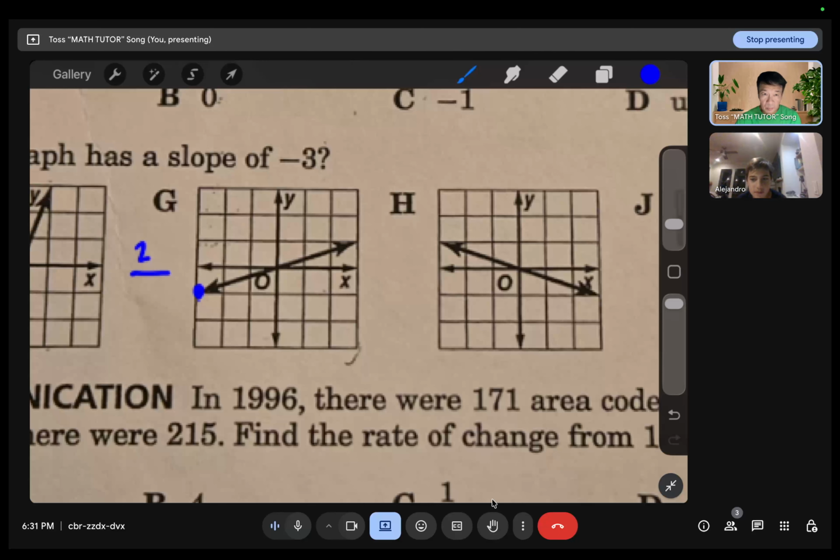The word rise, like the top, run on the bottom. I think rise is easier to remember because like sunrise, whatever is on top. Here's the horizon. So that's 2, and the bottom here, it'll be 6. But you notice it's 1/3. However, where's the negative? How do you know it's negative?